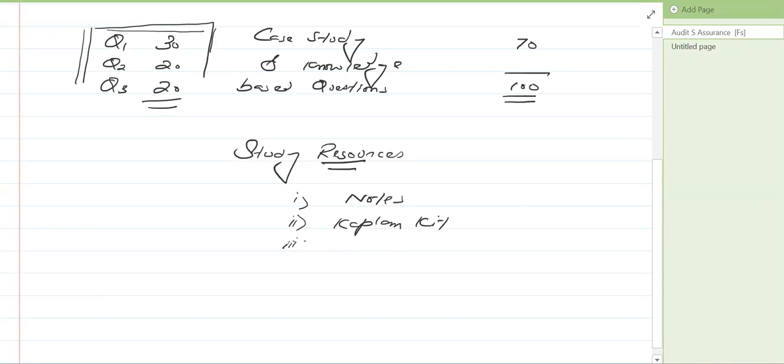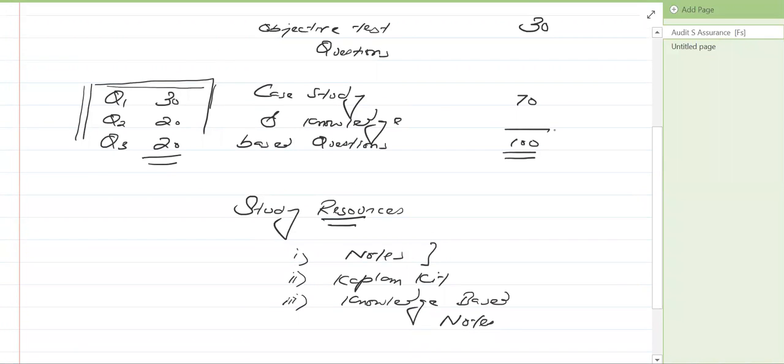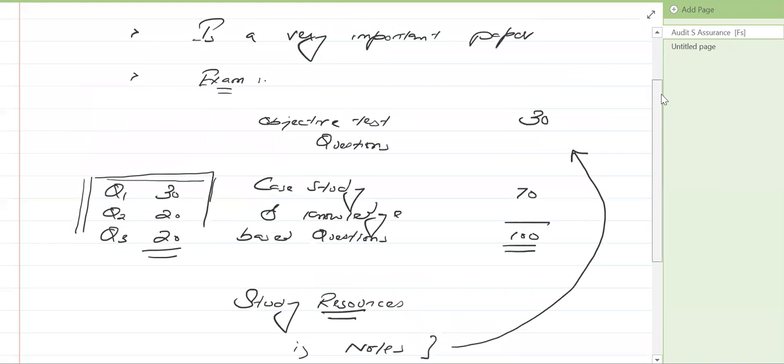And the third thing will be the knowledge based notes. I'll be giving you the knowledge based notes as well. And these are the topics which you directly cram, which you directly learn. These notes are the complete notes, which require reading. You have to read word by word because if you read my notes directly, you will be able to score 30 marks because your concepts will be clear and the objective test questions will be conceptual. So if you learn the knowledge based area, you will get the knowledge based marks. If you read all of the notes word by word, by understanding it, by making sense of the concepts, you will be able to solve the objective test questions.